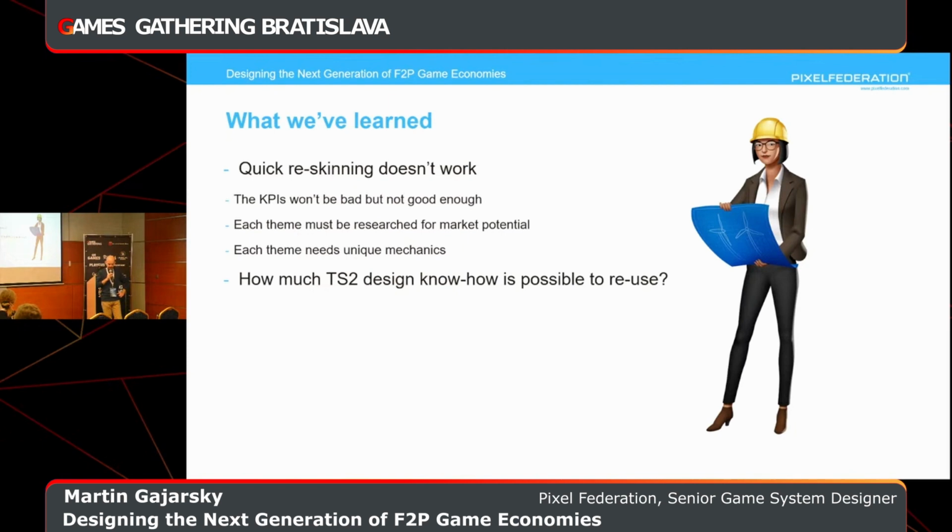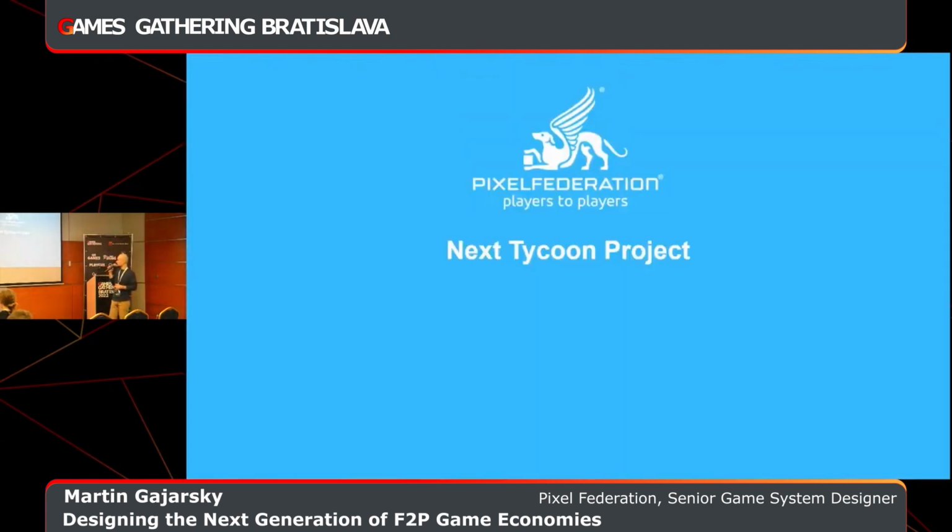So right now we still have Train Station, which is successful, and we have learned a lot, and we still want to reuse the learnings we have from that game and use the development time to expand our portfolio of products, and not just start over and spend another 3 years developing a brand new game with the risk of it not being successful. So we still want to use the Train Station 2 design, but we need to use another approach. And that's what we are trying to figure out right now with our next Tycoon project.